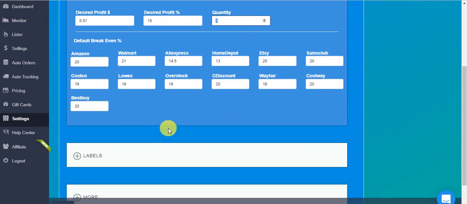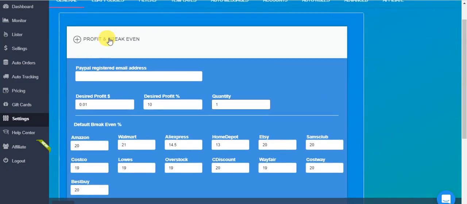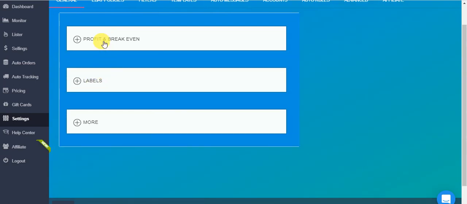Default break even. As you can see, we have it separated for each supplier. And basically, the only thing you need to know in order to calculate it is that break even should include just three things. One is the percentage of your eBay fees, two, the percentage of your PayPal fees, and three, some average percent of the taxes you are expected to pay to your supplier. For example, in Amazon, users who are charged with taxes in Amazon usually put something like 5% inside their calculation. Okay, so 5% just for the tax, of course.